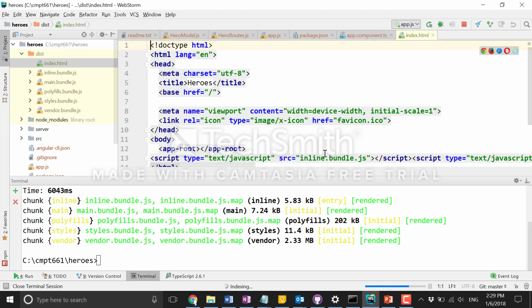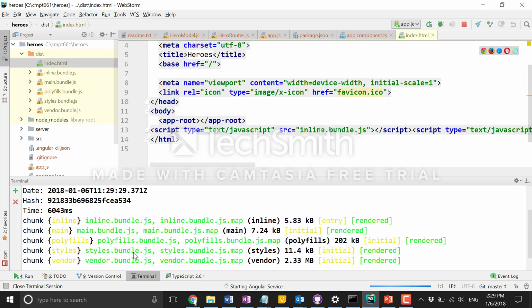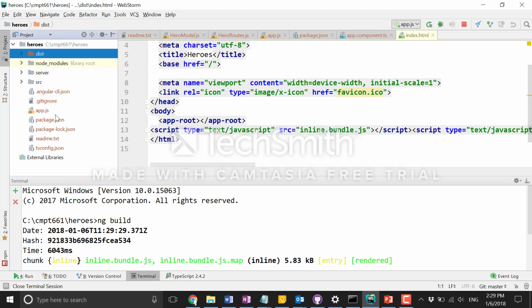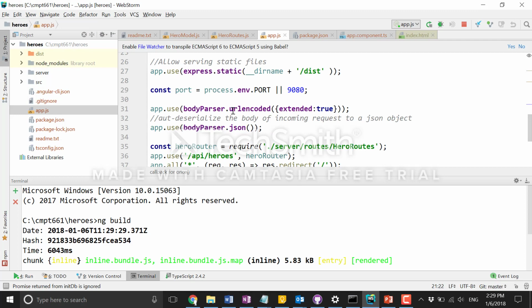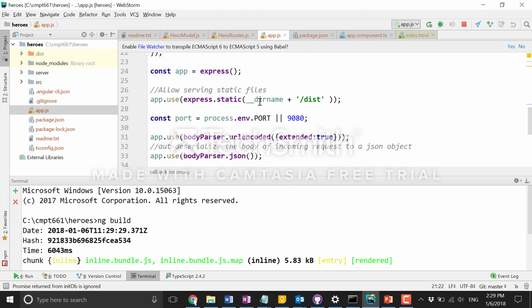And this index.html is pointing to the JavaScript files that were generated by this ng build. Now what I will do in my server-side application, I go to app.js, and all I need to do is add this middleware, the Express static middleware, and say make the content of this dist folder available from the application.